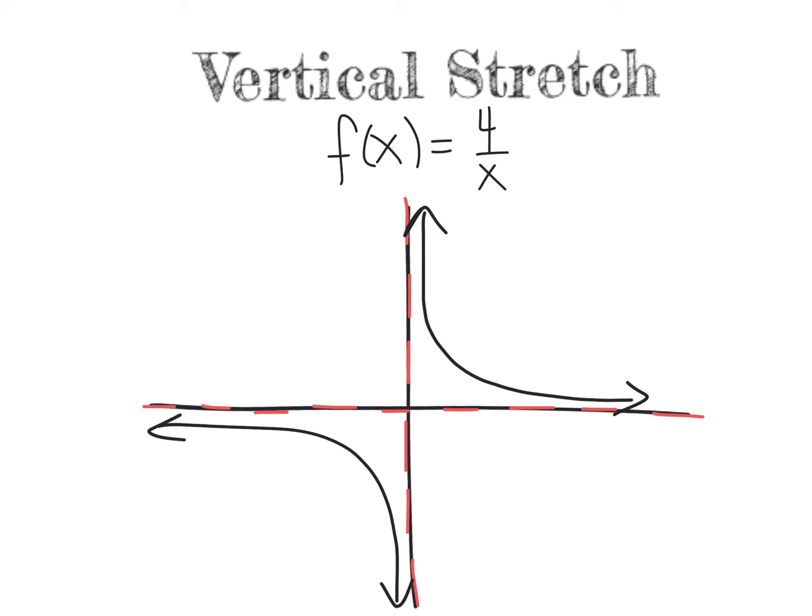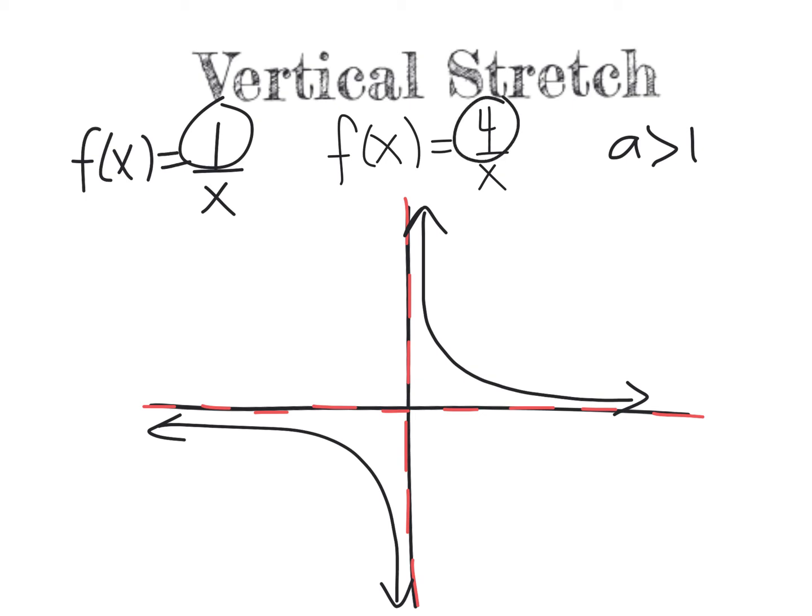So the stretch is being compared to this general function. Again, f of x equals 1 over x. Notice how this 1, this a value, is a 1, now it's a 4. Since a is greater than 1, we're going to be dealing with a stretch. So we're comparing this 1 to this 4. Okay? Since this 4 value is bigger, we're going to make this a stretch.